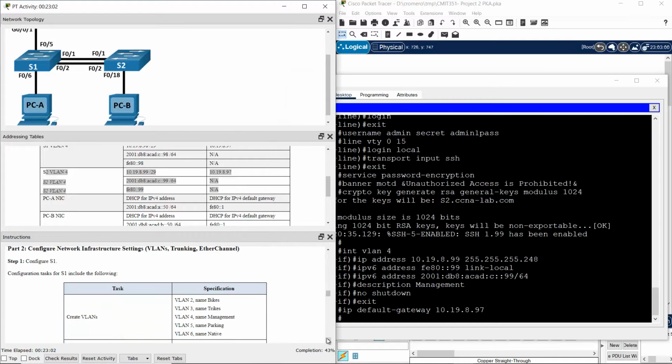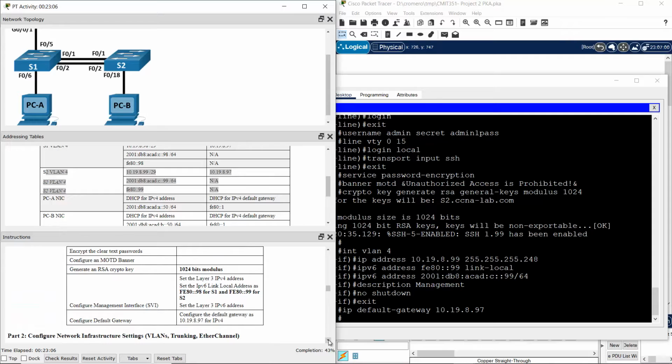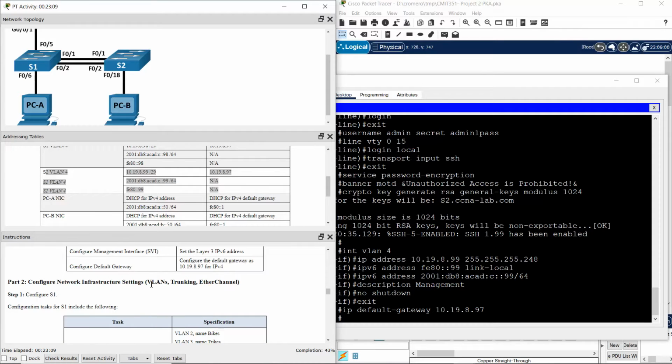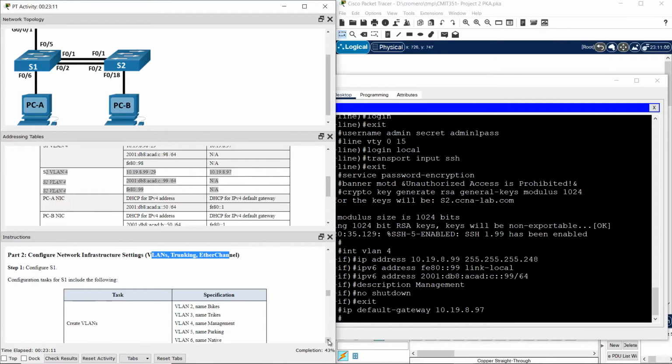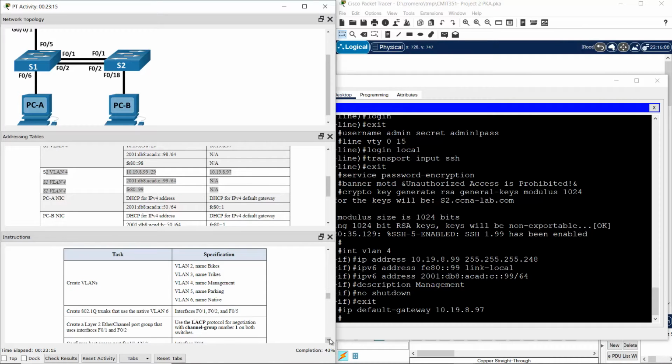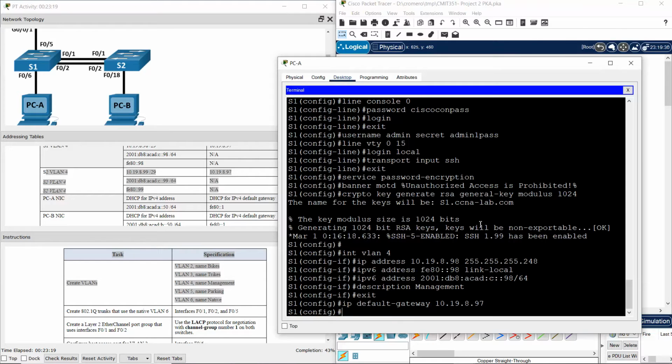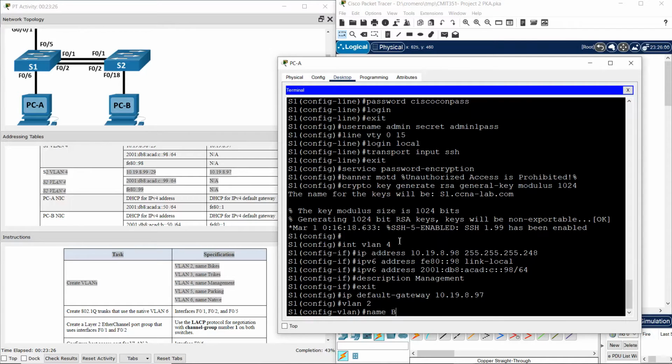Okay, and now configure VLAN trunking and EtherChannel. For S1, create the VLANs. Go to PCA, now you are on S1. VLAN 2, name bikes.